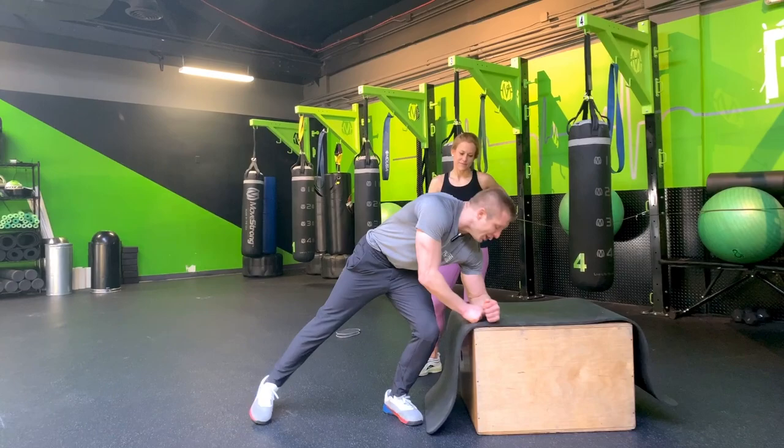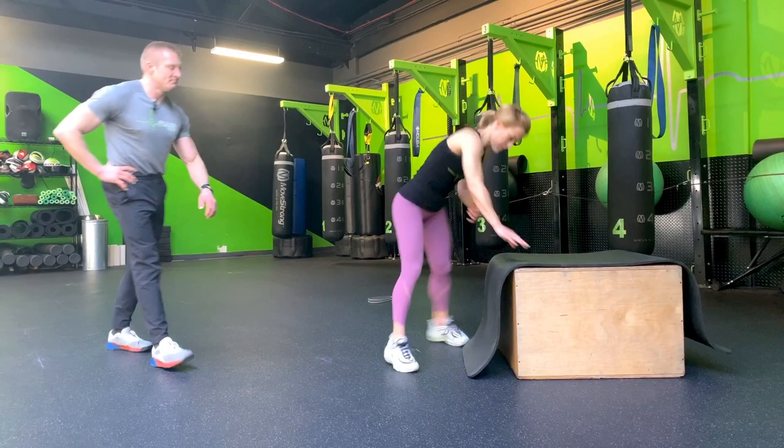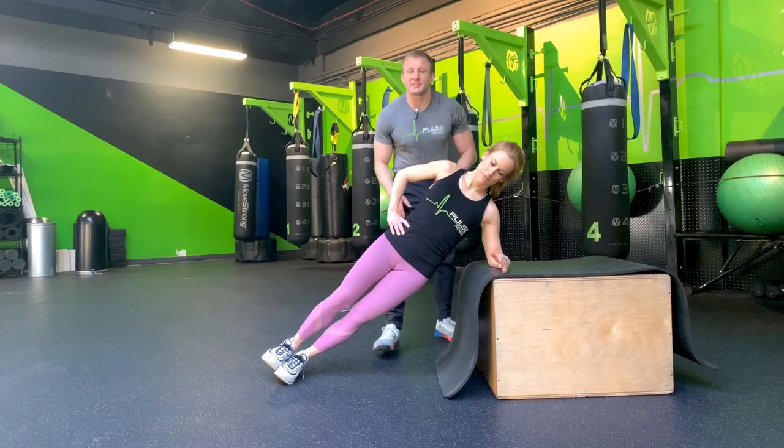Here we go. So I'm gonna put you guys on something that's elevated. We're gonna move onto our elbow here to give our wrists a little bit of a break. So I want you guys to stack your entire body and try to form a straight line. Go ahead, Jayla, let's get to that position. Okay, now guys, from this position, we could do a lot of different things, all right? So hold tight, this is gonna last 30 seconds.